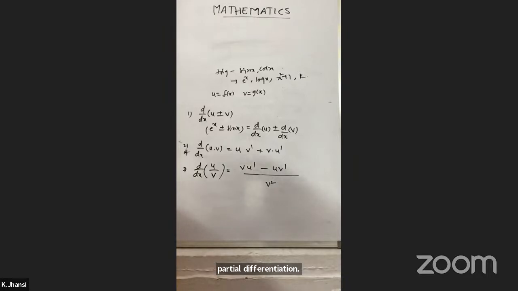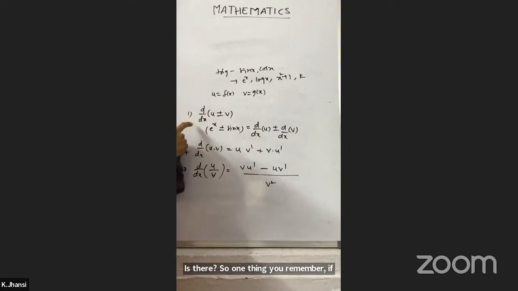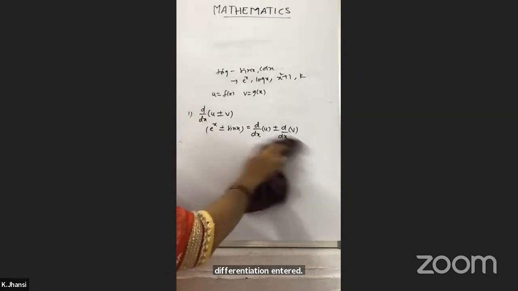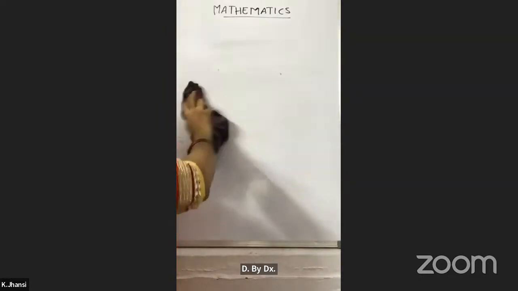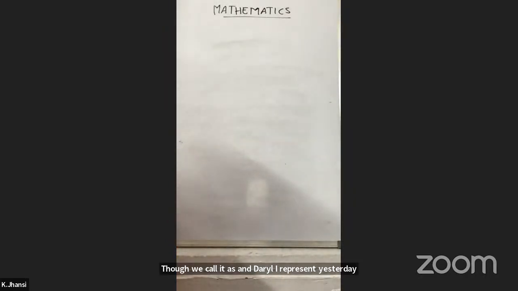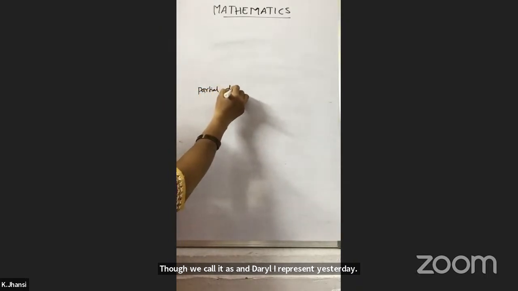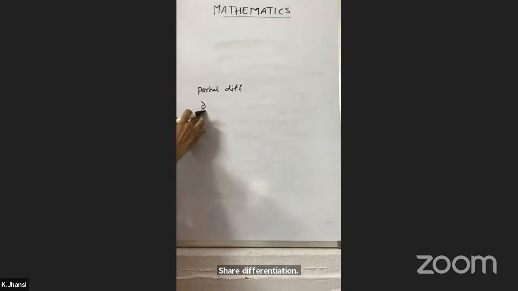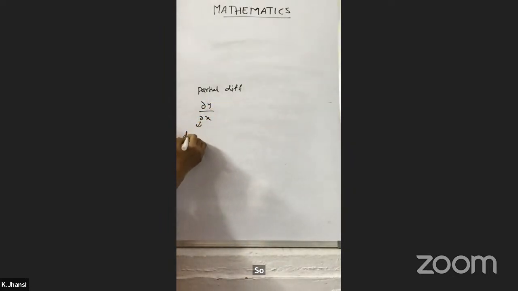So one thing you remember, if normal differentiation ante d by dx, okay, partial differentiation means dou ఉంటుంది అన్నమాట, dou we call it as, and అది ఎలా రిప్రజెంట్ చేస్తారంటే partial differentiation. ఓకే, సో దాన్ని ఇలా రిప్రజెంట్ చేస్తారు, అక్కడ d రాసాం కదా, ఇక్కడ ఇది dou అని పిలుస్తారు. సో dou y by dou x, దీన్ని dou అంటారు.